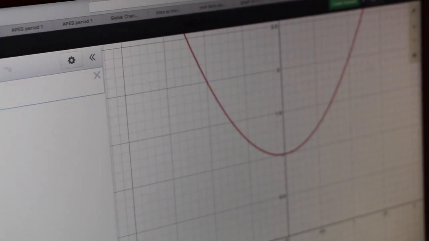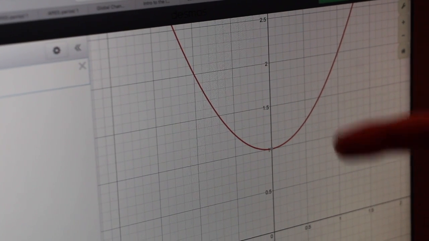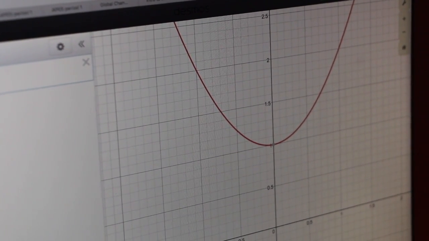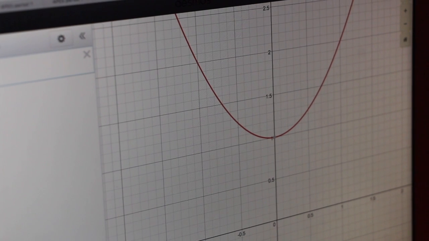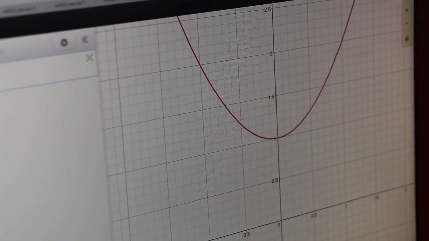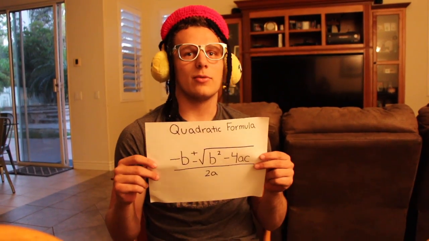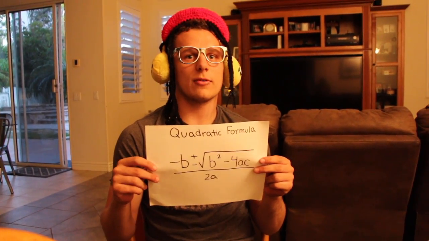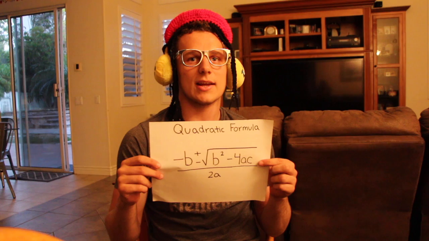Using an equation such as x squared plus 1, we can see that this graph has nowhere where it touches 0. But using imaginary numbers, we can find where this equals 0, and that would be the square root of -1, which is the imaginary number i. For example, one time that you would use i is in the quadratic formula, when under the root is a negative.